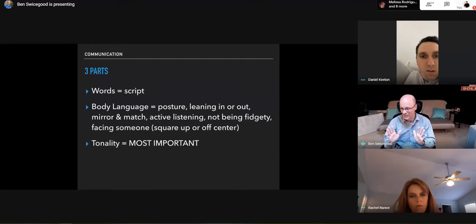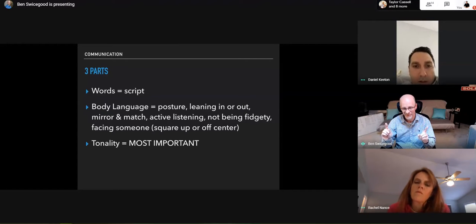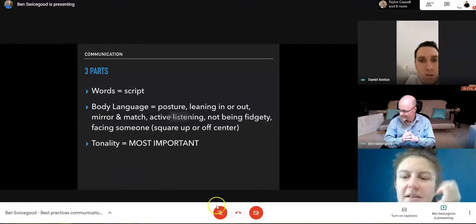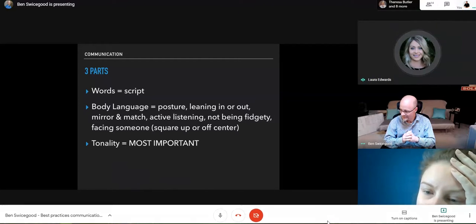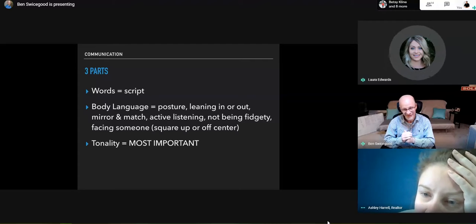Does anybody know how you should face? Let's just say we were door knocking. I know that's crazy, but let's say we were at somebody's door. Does anybody know how you should stand if a male answers versus a female? The male, directly, right? Yes. And the female is off center. Yeah, female, I agree. Very good.